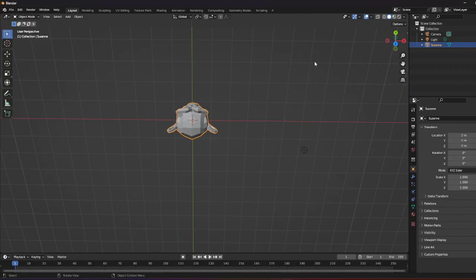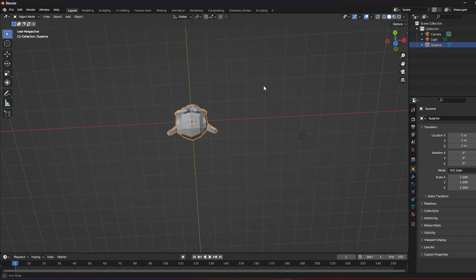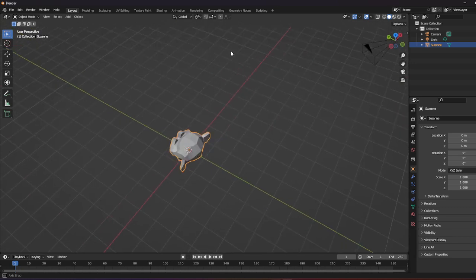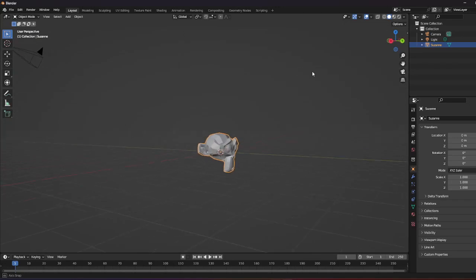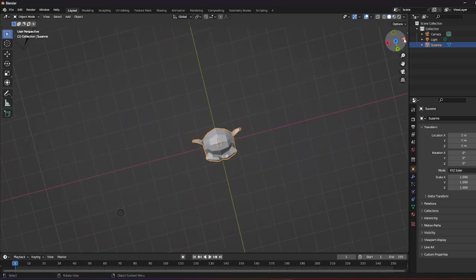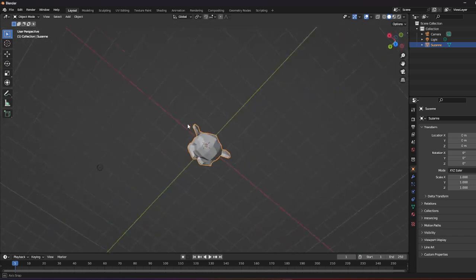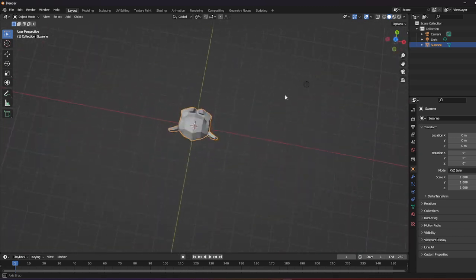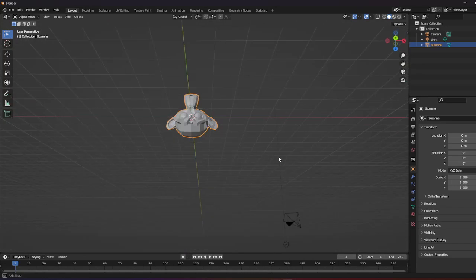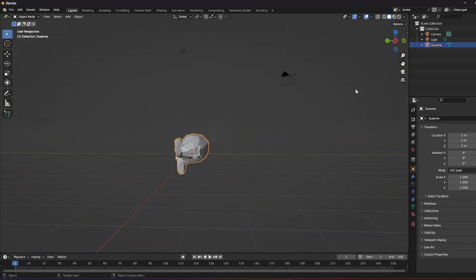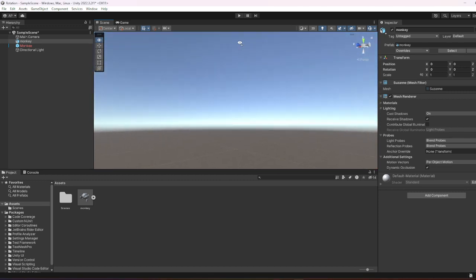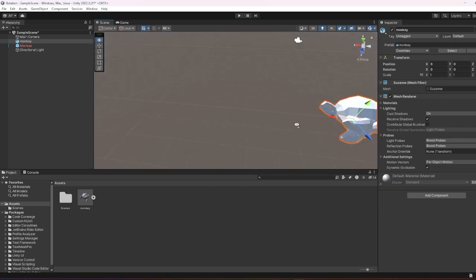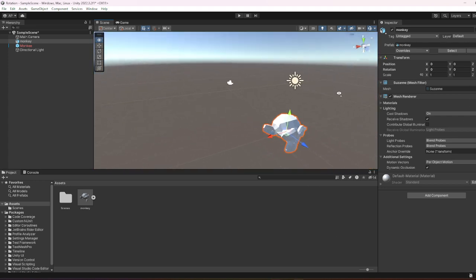The other difference is they have canonically different up and forward vectors. And how do you know which vector is canonically up? Well, that's easy. No matter how I spin my view here, the Z axis will always stay on a straight vertical line. Even though Y and X go everywhere, Z is always on a line, and Y and X are moving in two dimensions. So that's straightforward. Same thing in Unity. No matter how I rotate my view, X and Z are moving in two dimensions while Y is staying on that same vertical line. So it's canonically up.